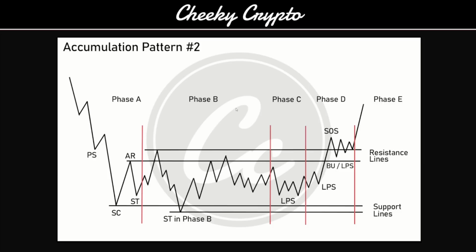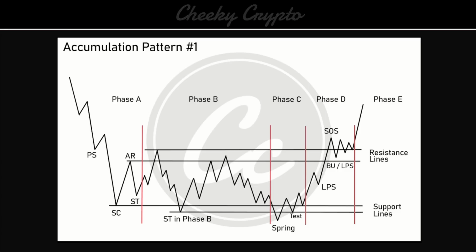So there's a scenario for wherever the money sits, because it's about liquidity, right? It's, are institutional players able to accumulate the Bitcoin at the right level? And so they need to be able to play out a particular pattern to do that accumulation. So there are two variations to this. As you can see, as I flick between these, there's only really a slight variation at the end of phase B and in phase C. You can see those differences. Then of course, phase D pretty much remains the same and E remains the same. So those are the two patterns that we're going to be talking about.